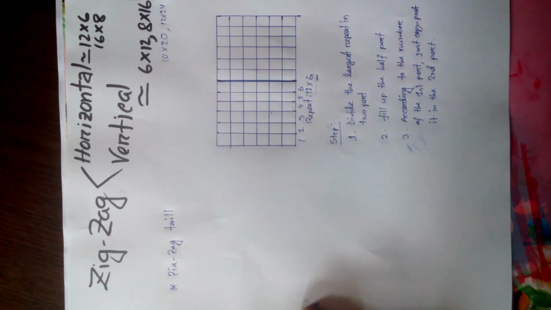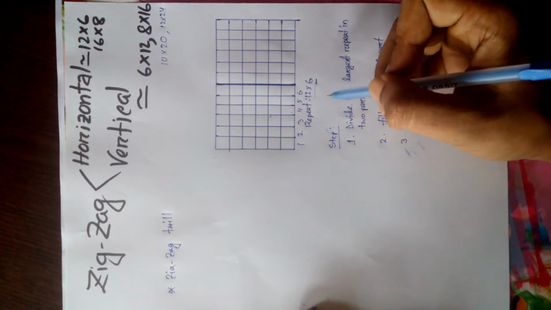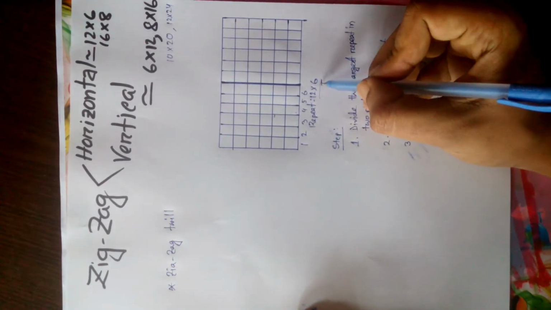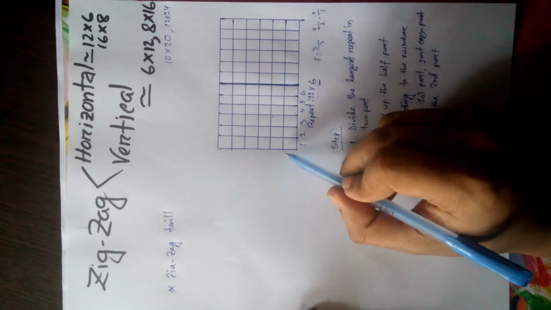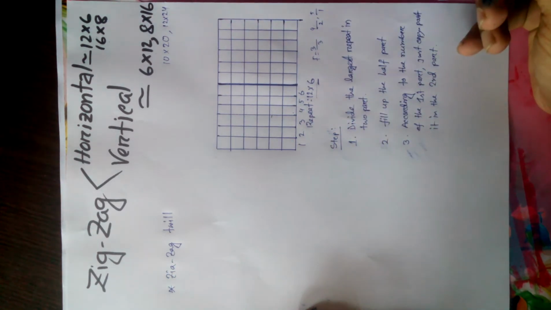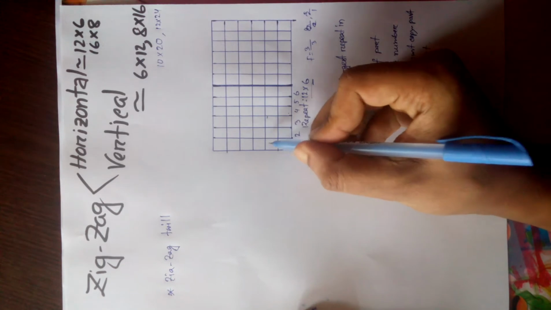And suppose in case of horizontal twill, you have taken a repeat size of 12 into 6, and we should take a formula as we wish, but the sum of the formula numbers should be equal to the number of weft. Here the weft number is 6, then the formula should be 3 up 3 down, or you can take the formula 4 up 2 down or 5 up 1 down. We have to check whether the sum of the up and down is equal to the weft number or not. If the sum of up and down is equal to the weft, then our design would be correct. Suppose we have taken a formula of 3 up and 3 down, then you should draw it here, 3 up 3 down.